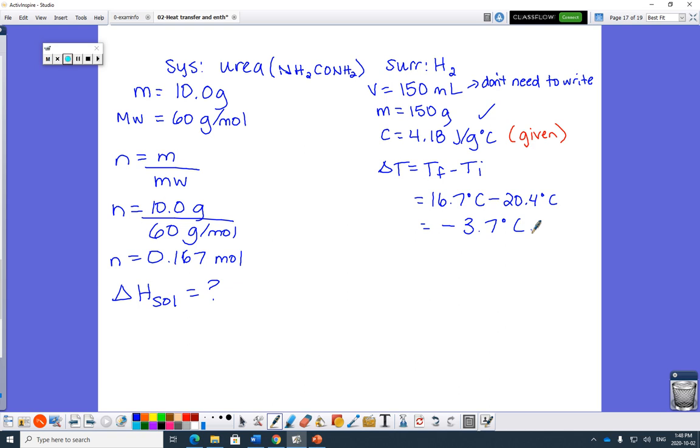Okay, so now I'm just going to make it stand out, so I'm going to change colors, okay? Now we are ready to go. As soon as you see calorimeter, delta H system equals negative Q surroundings. What's delta H? Again, you can use X or you can put a descriptor. Don't forget this negative. I made a terrible negative.